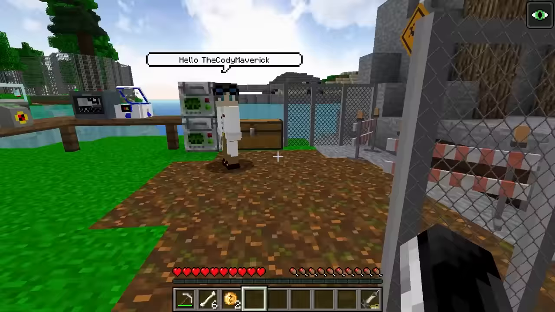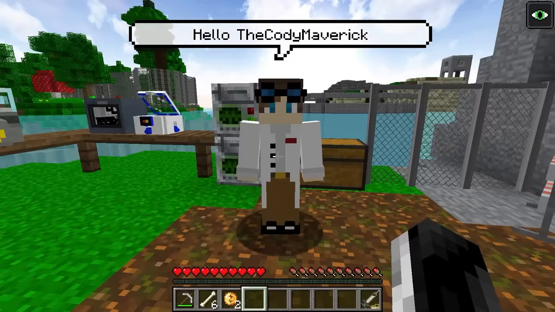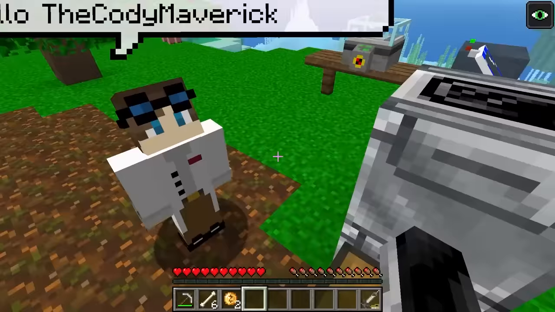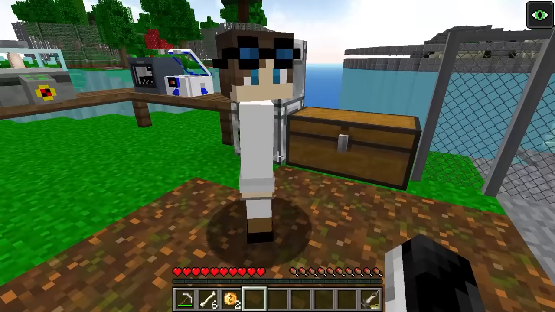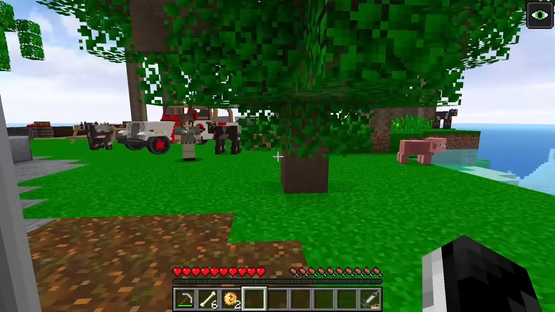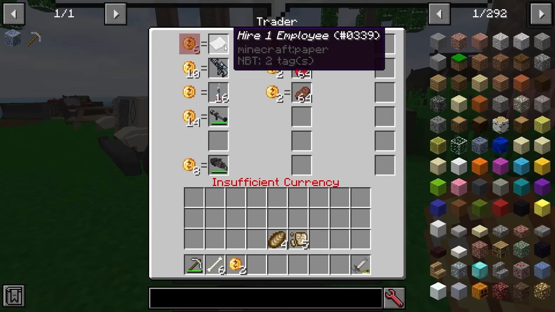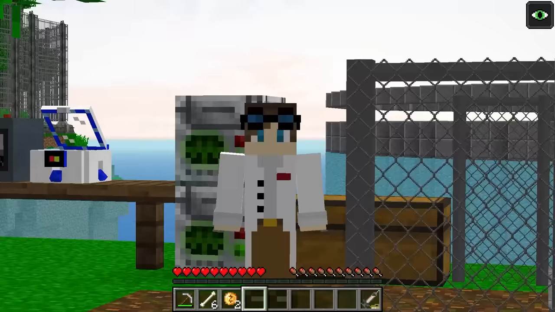Oh, wait. Did you scam me? Ralph? Where's my other coin? Ralph? You ate a coin. Don't say hello. He ate a coin. I know it for a fact. This lady right over here, we can hire an employee for 6 coins. So let's go and get more, and let's not get scammed by Ralph again.